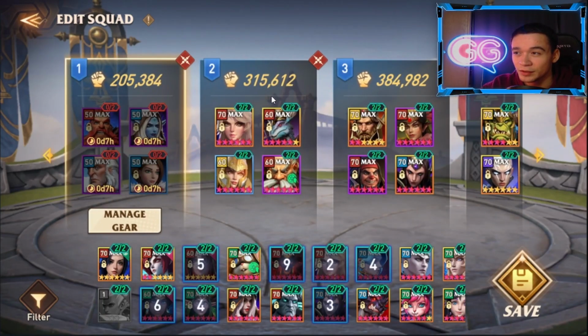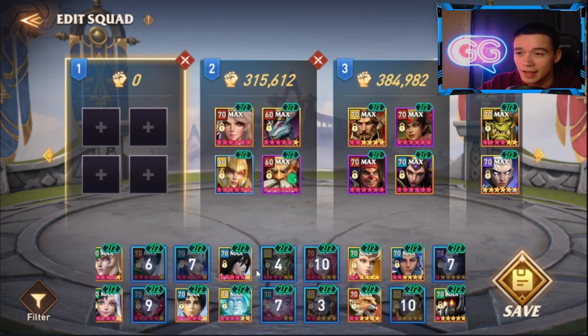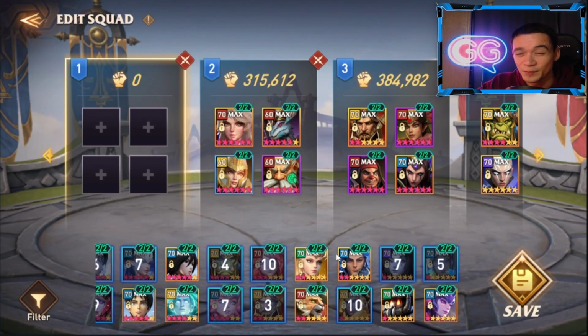So that's just a little strategy that I like to use, as well as saving team 1 just because you don't want to use slot 10, because you're going to be scrolling back and forth constantly. I like to use slot 1 to swap out all of my filler heroes, and that is going to be the last tip for today's video.